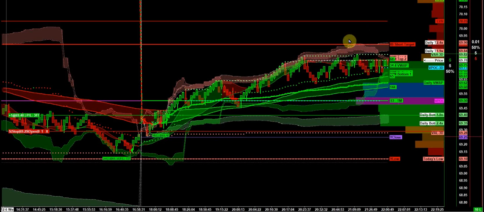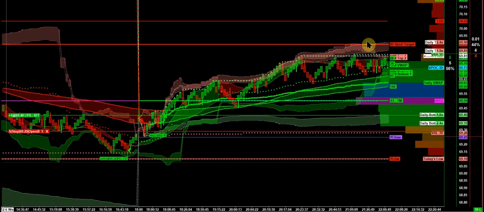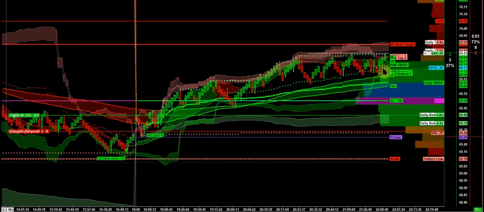Okay, we're looking at the IB short target, which is at 69.89, and 69.89 could be a little bit of a pit stop, maybe a little bit of a pullback. You can see the 90-minute VWAP extension is starting to diverge a little bit from the top, starting to pull back down, but that's okay. See where that popped up there? That confirms our suspicion that the VPOC was just more buyers there.